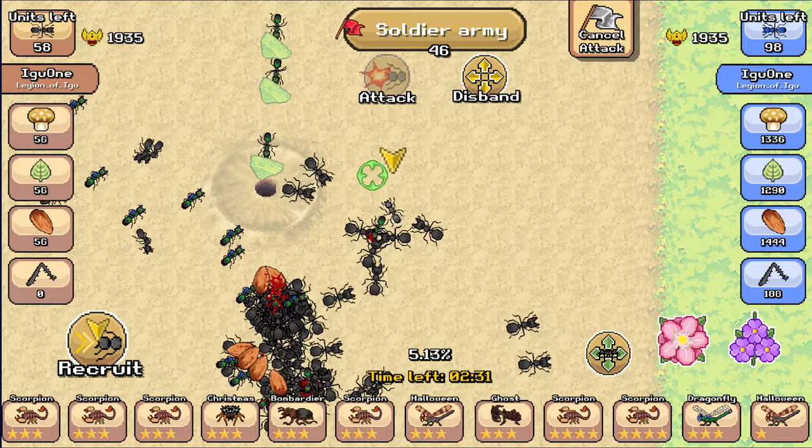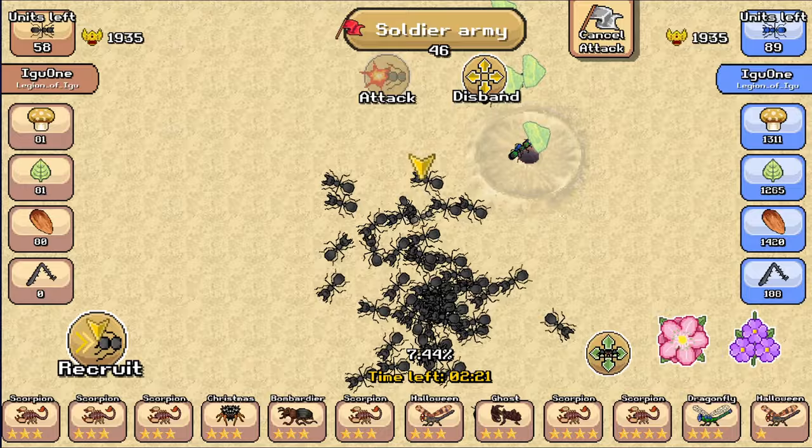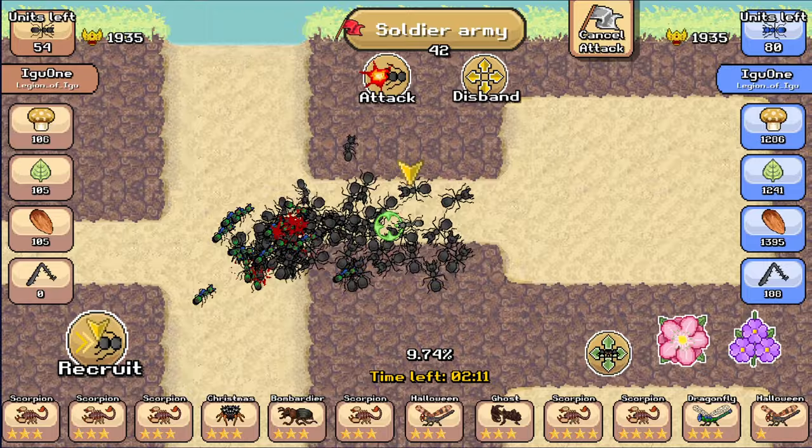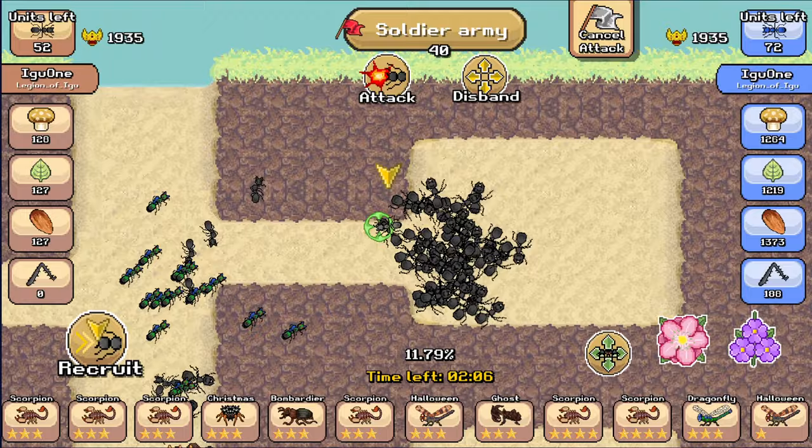All right, and then let's jump inside. Okay, he's a little bit on the close side. Okay, that could be a problem for me, really. I just want to kill the workers. All right. Where'd he go? Okay, there he goes. All right, that should do.